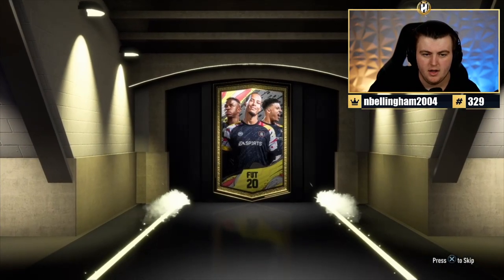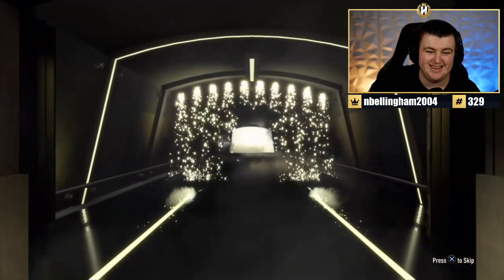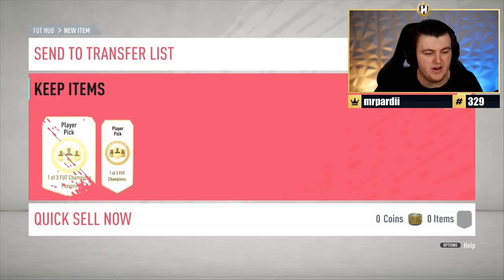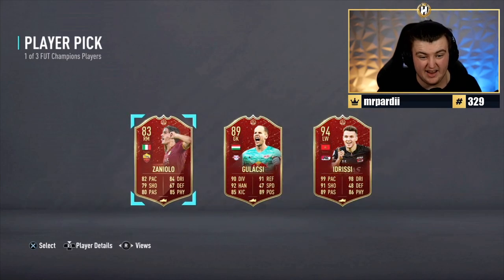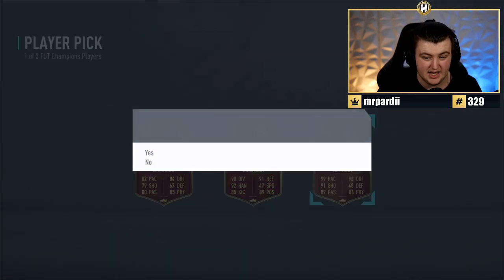Just some color. That's all we're looking for here. What is it going to be? Just another board, sadly. Got some gold 3 red picks now, EA. What are we saying? First red pick's going to be Idrissi again. That's not bad. Tell you what, that's decent. He's not bad at all.